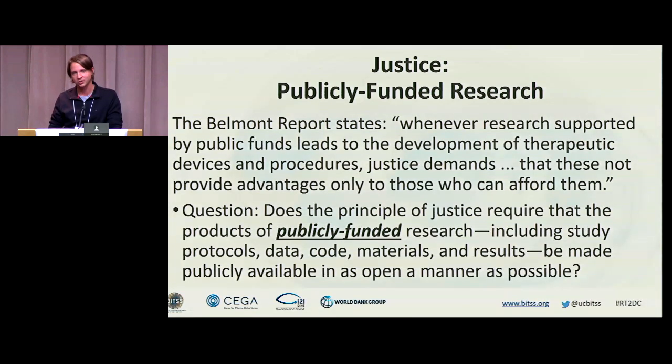But that return to subjects has been a key part of the changes to the Common Rule as well. So while I haven't really included it here, it's related to open science, but it's more about specifically going back to the folks who participate in the research and the communities who participate in the research. That's a key thing, as well as commercialization. So the Henrietta Lacks story, and that if you are intending to commercialize the findings, that's something that needs to be in your informed consent form now.